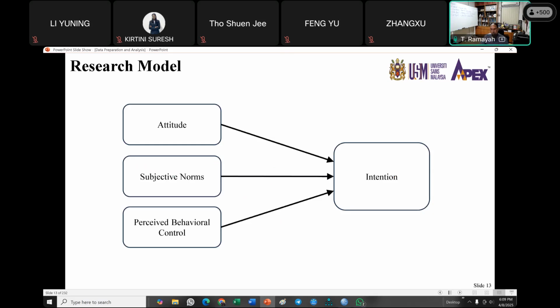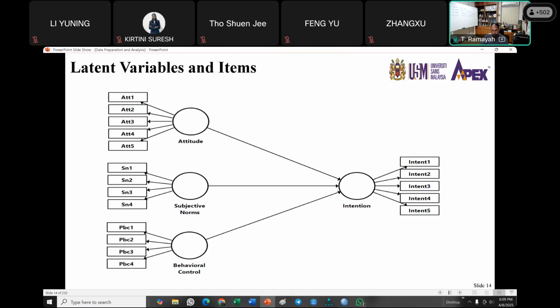Okay. So these are the variables we want to analyze for the research model. Based on this research model, we need to collect data to measure the attitude, the subjective norm, and to measure perceived behavioral control, we also have some items, and intention. Where do you get these items from? There are many journal articles available. Some have 3 items, some have 4 items, some may have 10 items. So we usually like to collect the smaller number of indicators or items.